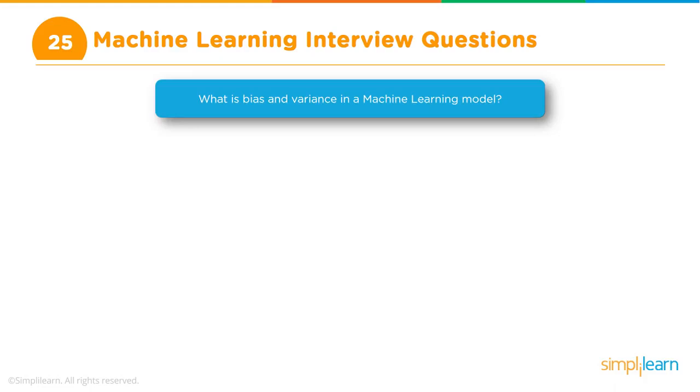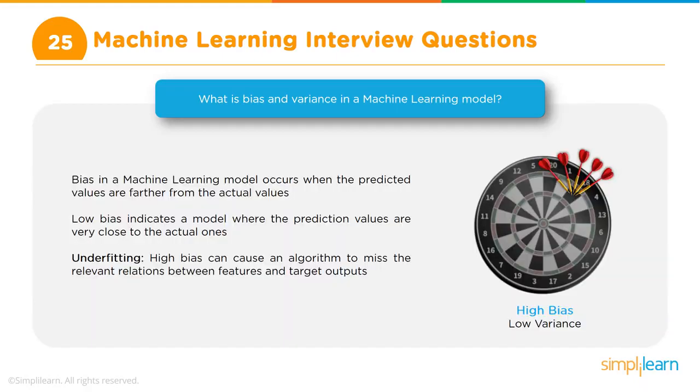So the question can be, what is bias and variance in machine learning? So you just need to give out a definition for each of these. For example, bias in machine learning occurs when the predicted values are far away from the actual value. So that is a bias. Okay. And whereas they are far off, but they are very near to each other though. The predicted values are close to each other, right? While they are far off from the actual value, but they are close to each other. You see the difference? So that is bias.